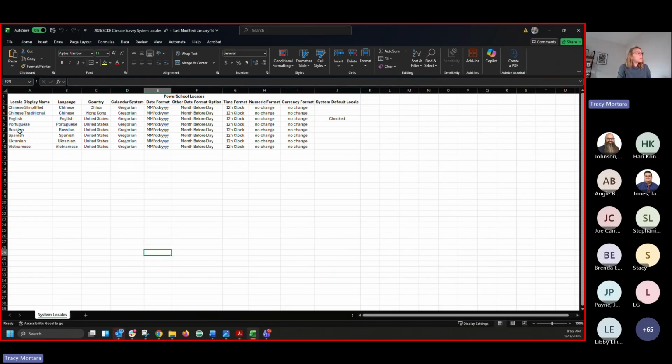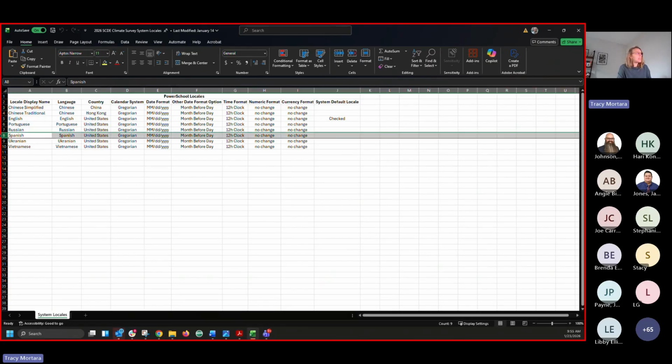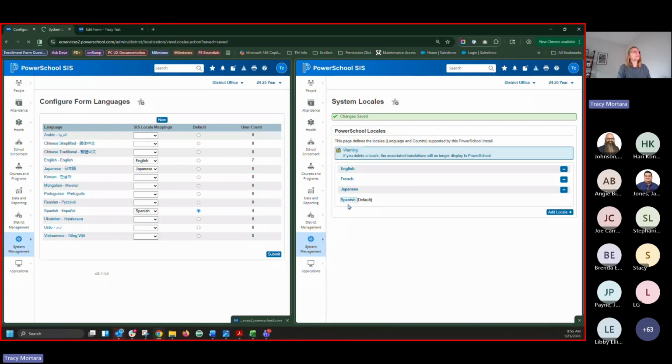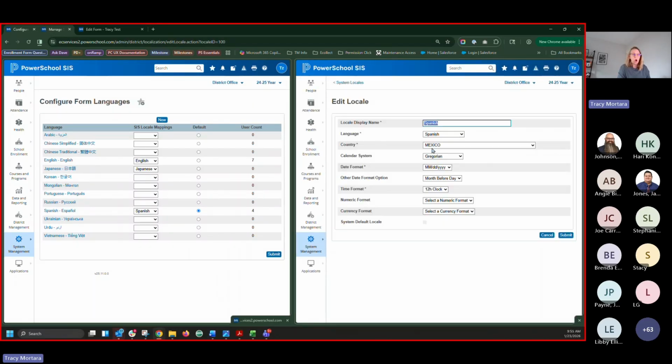And I say this because I wanted to highlight one specific thing in Spanish. A lot of you may already be utilizing Spanish in your forms and you've already migrated it, but maybe when you migrated it, your Spanish is set up to be Spanish Mexico. We have it set up like this because we actually work with some customers in Mexico. Typically, because you're in the United States, because your student body is going to be accessing this form through a locale of the United States, that's why we recommend the country of United States.